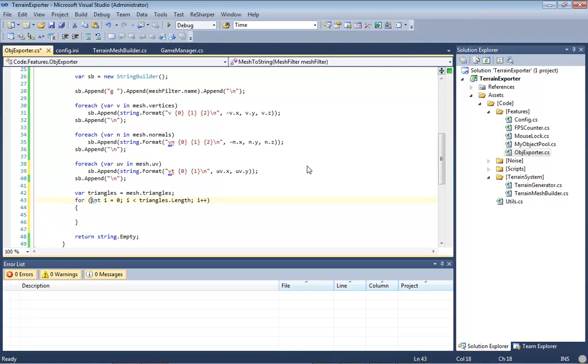and instead of just incrementing by 1, we're going to increment by 3 at a time, because a triangle or a face is going to be made up of 3 points. So we're going to increment in steps of 3.